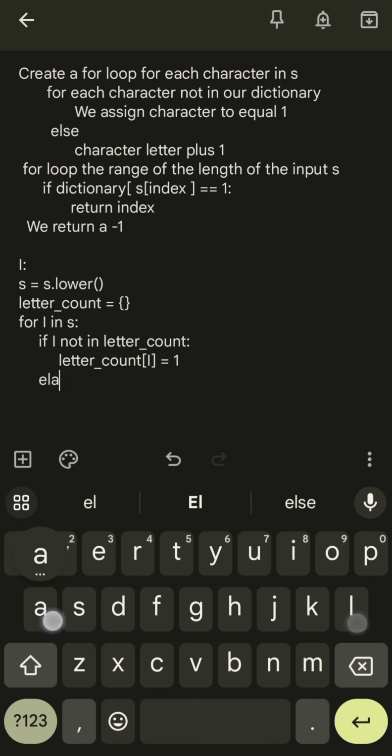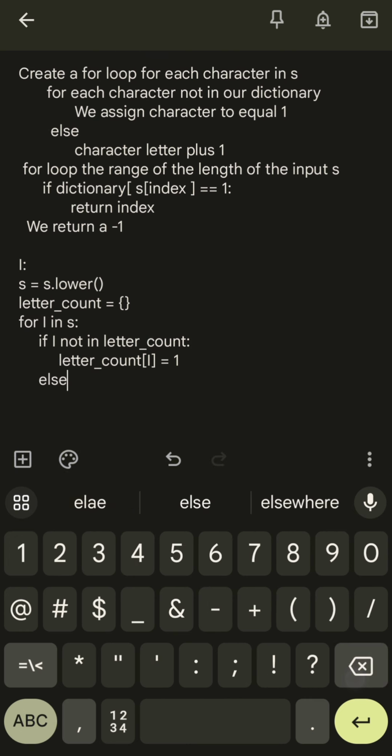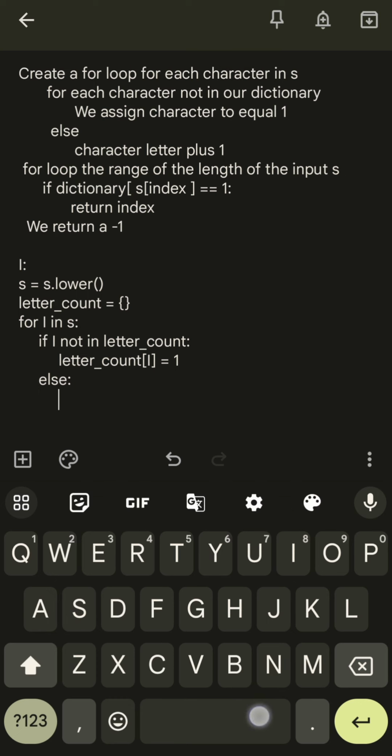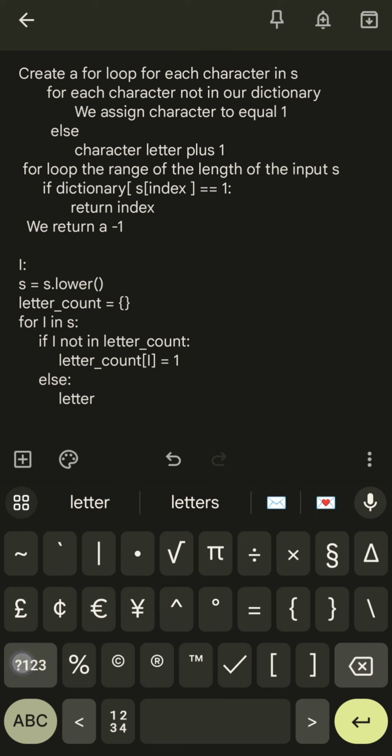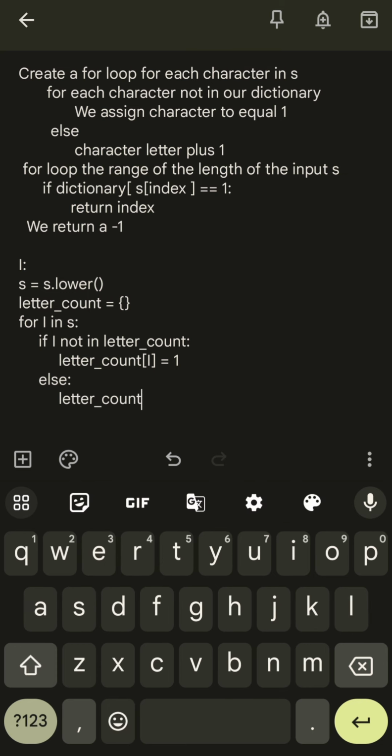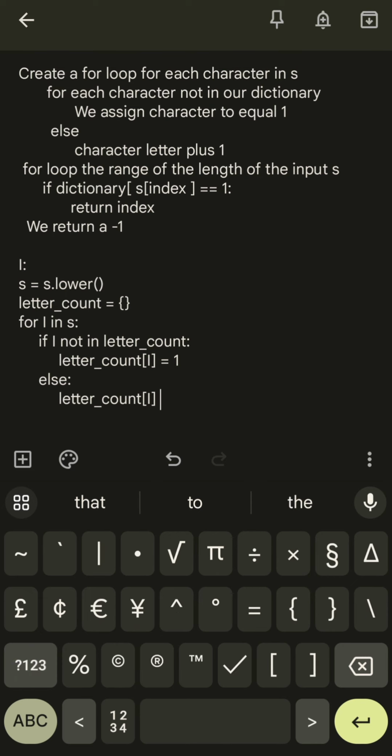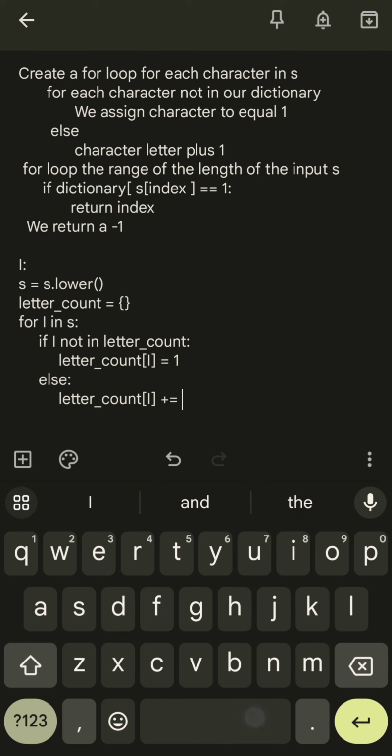Then we would say else, letter_count i. Now here's the next part. If it already exists in there, and then we see it again, we're going to say plus equals 1.